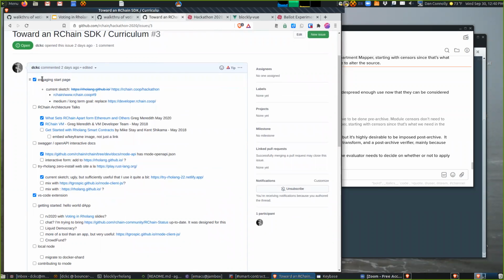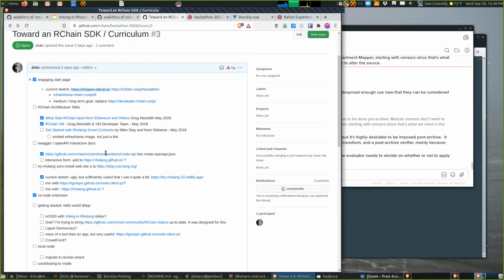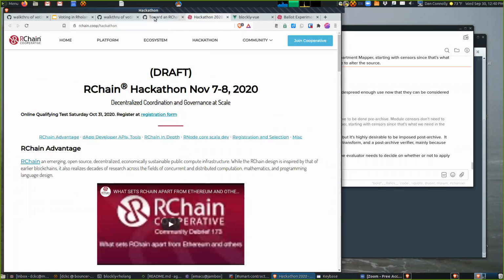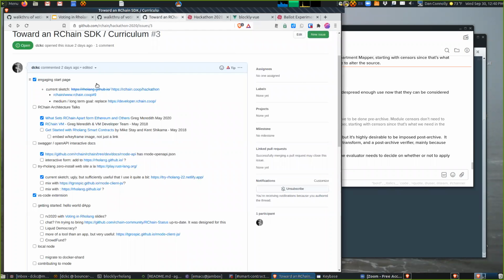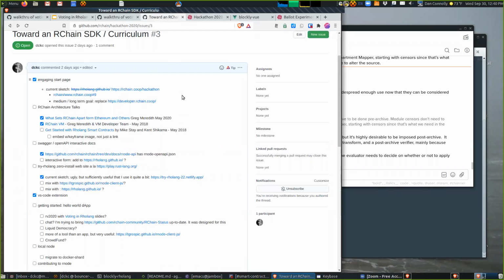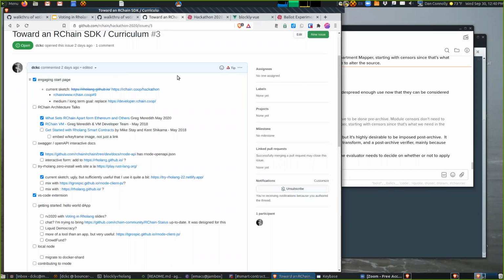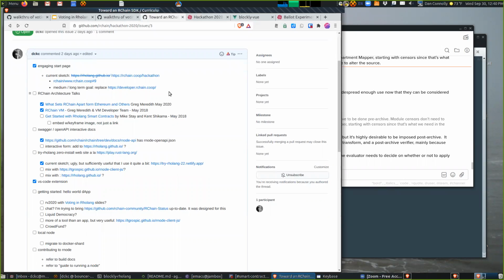And I thought, well, it should start with an engaging web page, and rchain.github.io is kind of engaging, but I didn't manage to put all of my stuff in there, though most of it's here. So I'll show you which parts are there and which parts are not. This is the pull request where Ian and I figured that stuff out. I would love it if we would replace this page, or radically update that page. That's kind of my medium long-term goal.